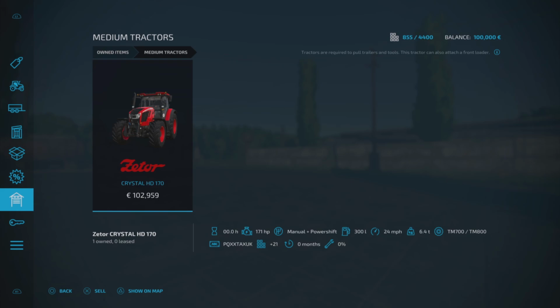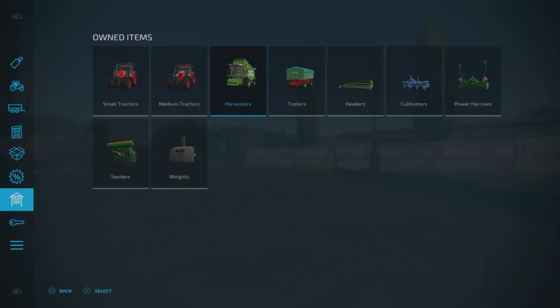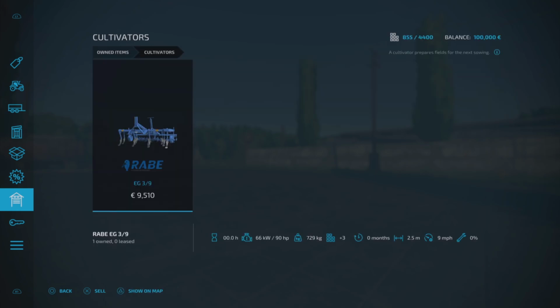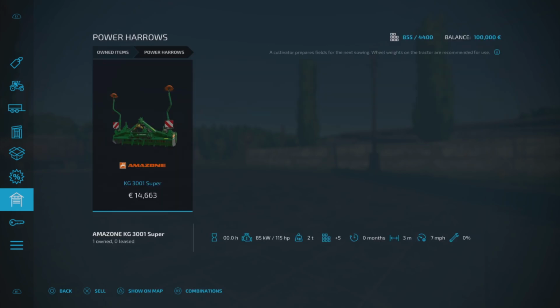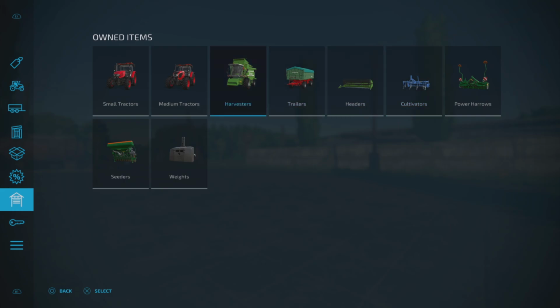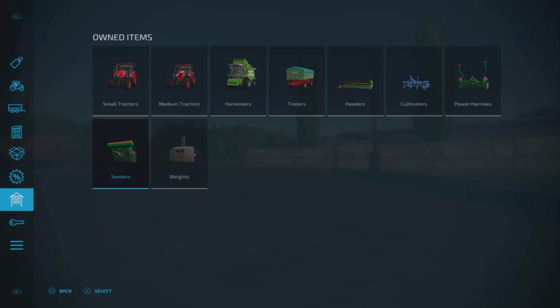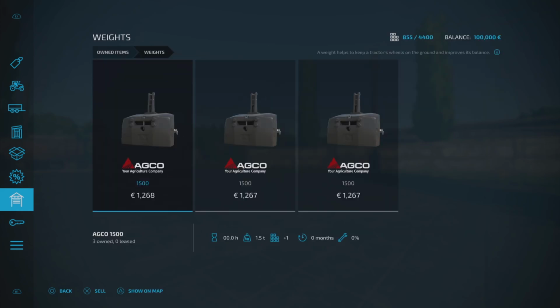Medium tractors, we've got a Zeta Crystal, Deutschfahr harvester, a Valga trailer, header for your harvester. You've got the Rabe cultivator, a power harrow, the Amazon one, that will attach to this seeder so you can cultivate and seed in one pass. So there's our seeder, and then we've got three Agco 1500 kilogram weights. That is it, that is all you start off with.